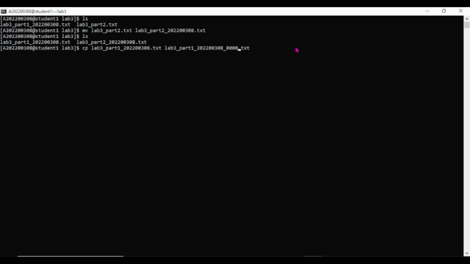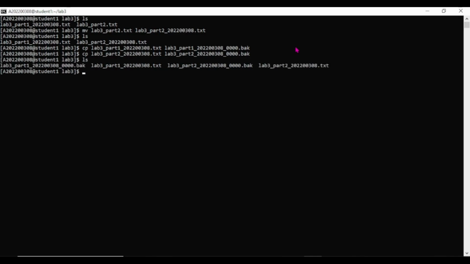I'm just gonna put 4 zeros. For your case it will be different, and the same step will be for part 2. Now let's verify our command, and as you can see we have created backup files for each.